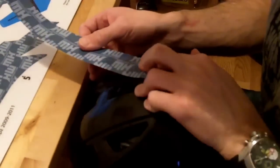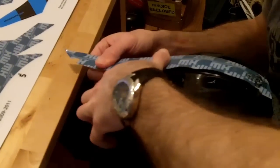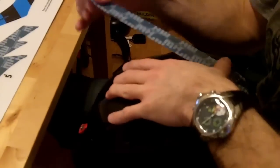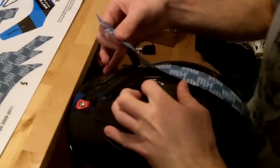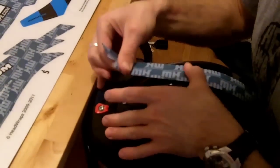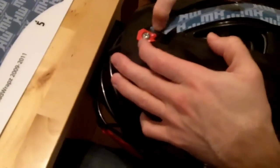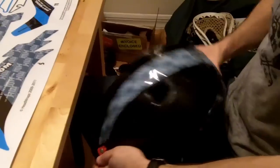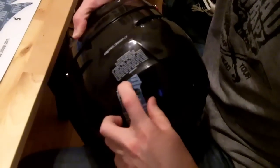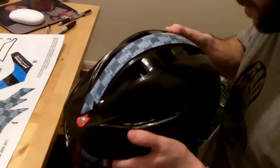Put that down nice and easy — you'll see there's a little bit of overlap here and eventually we're going to press that down. Now slowly guide this right down the middle with a finger or thumb, nice and easy, keeping it going straight all the way down the top of the helmet. If you have any problems and need to realign it, just pull it back up and do it again. It goes right down to the front and lays in right there. Go over the whole middle with your thumb, then come down the back, making sure to press that extra piece down. Then go over and do the edges. Check — there are no bubbles in it.